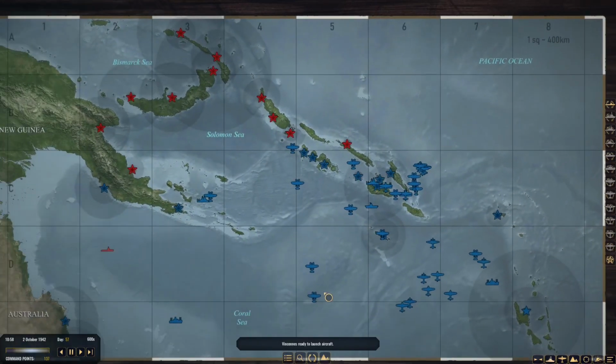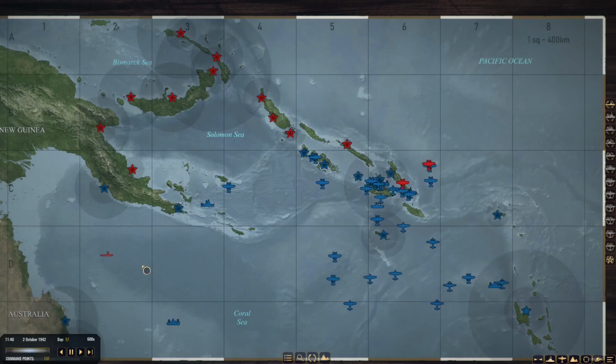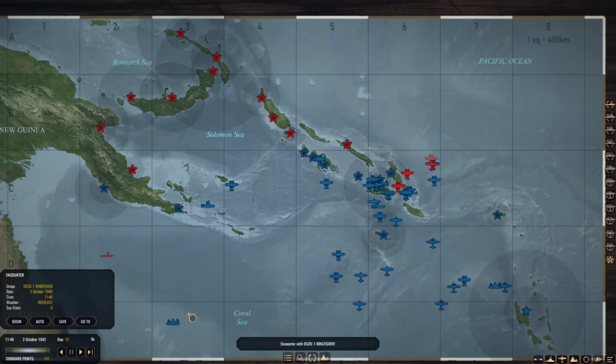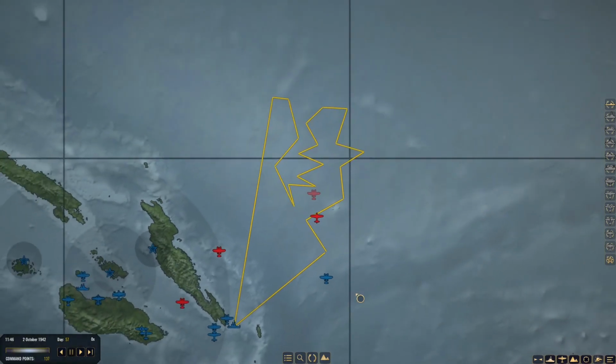Alright. Looks like we got a sub here. That might possibly cause us some problems here. We do have 137 command points. We have... Uh-oh. That could be problematic. Well, maybe not.